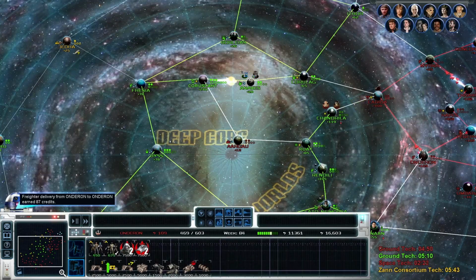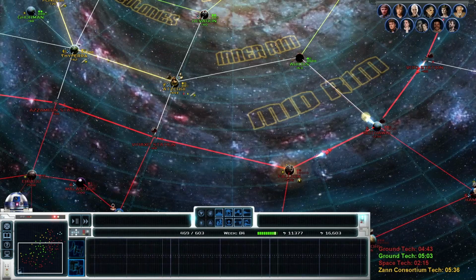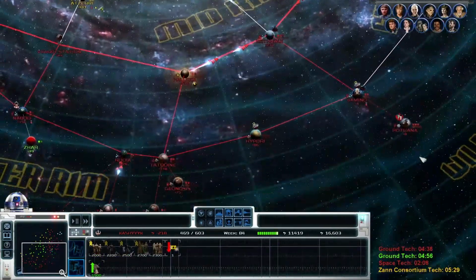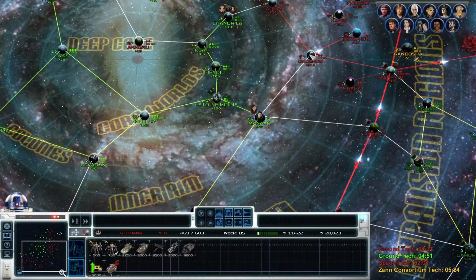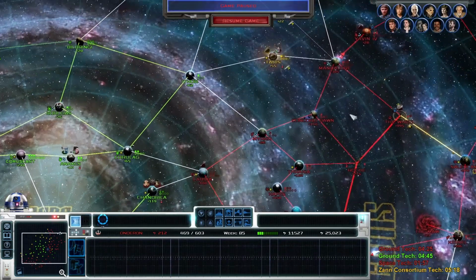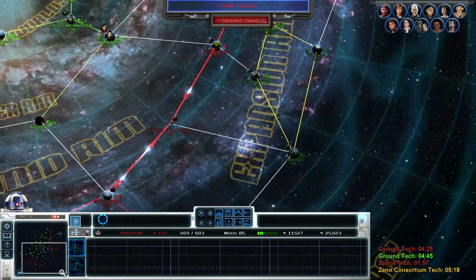Now that we've opened up here, we'll set up another small force. Now let's pause here for a moment, and before I launch this attack, I want to make sure I have the defenses.